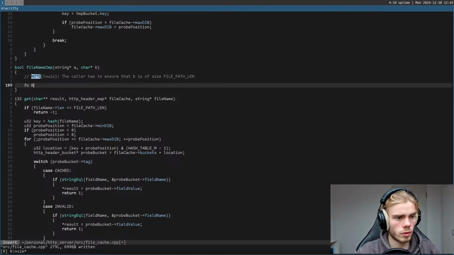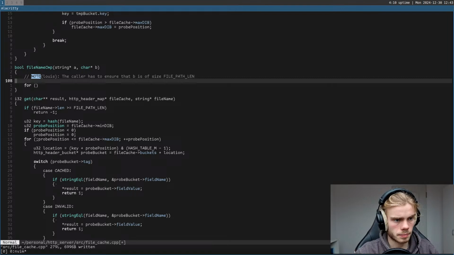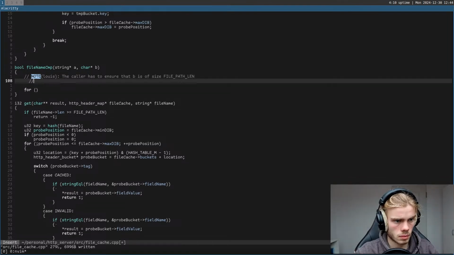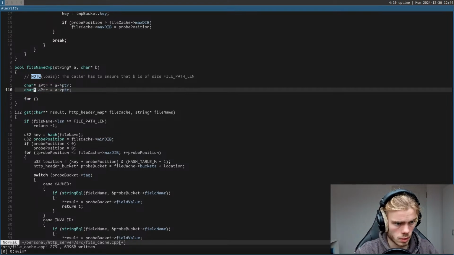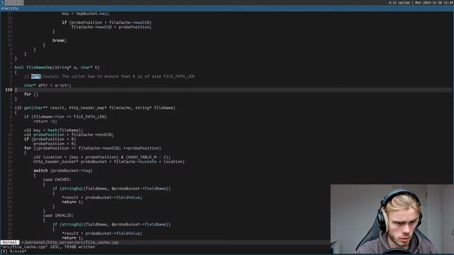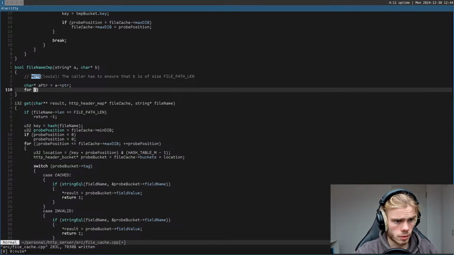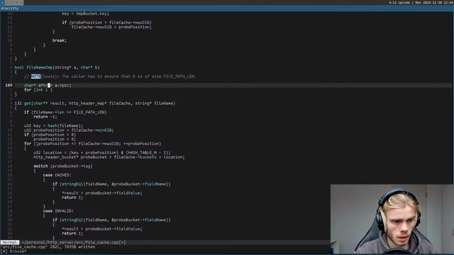we go through for, so let's say char star A pointer is equal to A pointer, and char star B pointer is equal to, so B we can just use for int, we could check.